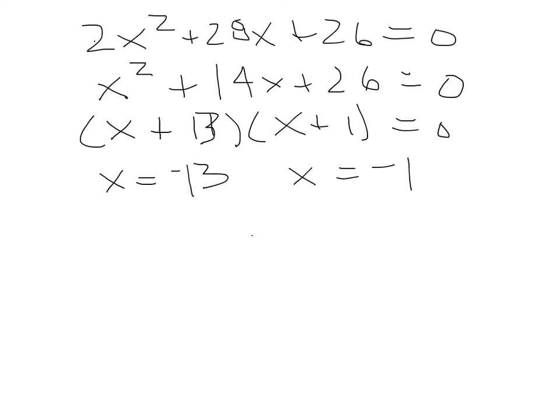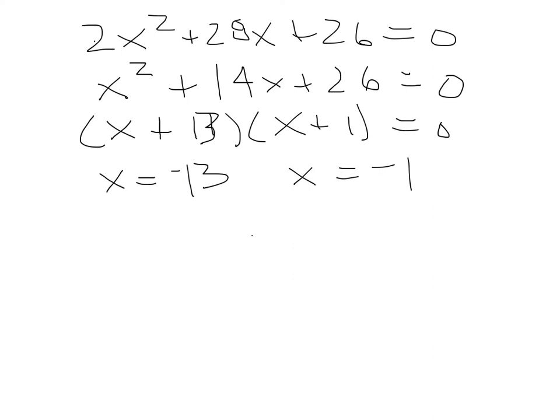Remember, these are the x-coordinates of the 2 points where the line and the parabola intersect. This says to solve the system. Solving a system means to find the coordinates of each point. This is not a point. It's an x-coordinate of a point. This also is not a point. That's the x-coordinate of a point. These are the x-coordinates of the 2 points. We can't put them together to make a point. You need an x and a y.